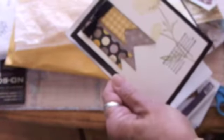Oh, and this one's like the other. Oh, so there's two of each. Aren't they cute? Thank you very, very much. That's so sweet of you. And now I have some cards that I can use to say thank you. Very nice. Thank you. Yolanda, you didn't have to send me that, but that's very nice and I appreciate it.